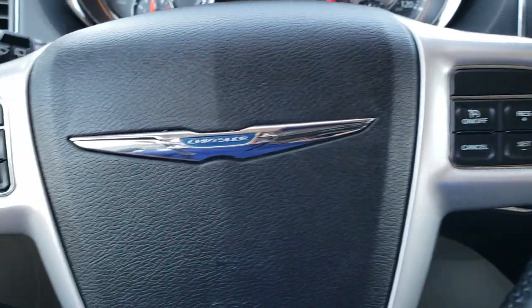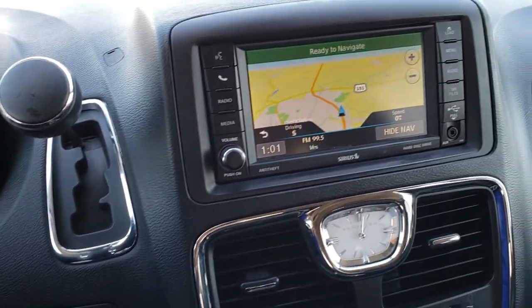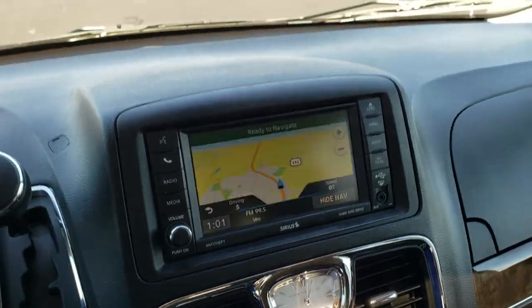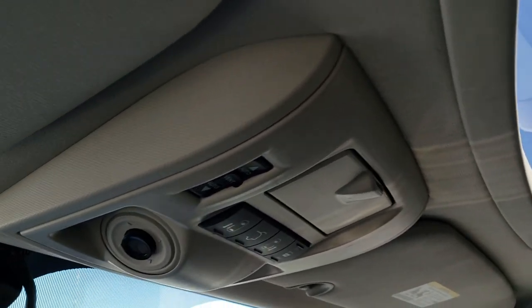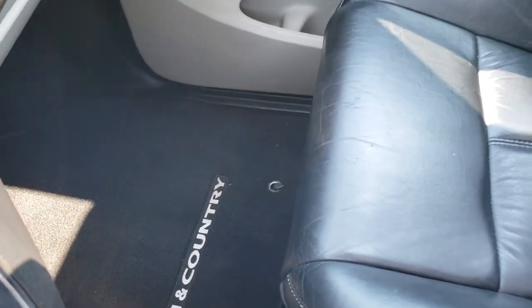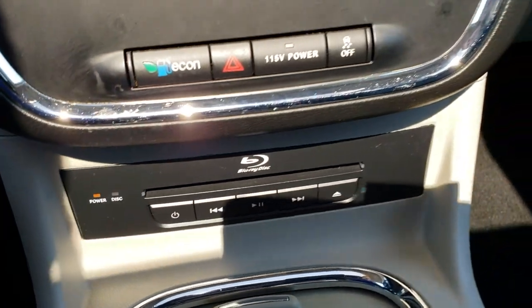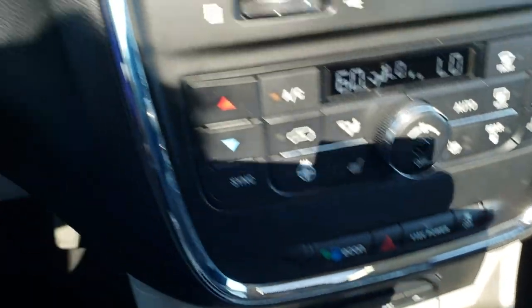You have cruise controls on the right, Bluetooth and audio controls on the back, and information center controls on the left. It has the 430N radio with factory navigation system — this is also where the backup camera shows up. Up here there's the HomeLink system, power sliding door buttons, rear gate button, and power sunroof. The passenger seat is very clean. The seat backrests are suede. Both front seats are heated and power, with memory driver's seat. There's a dual glove box, and those DVD players are actually Blu-ray players. It has keyless entry with Enter-N-Go, remote start, and push-button start.